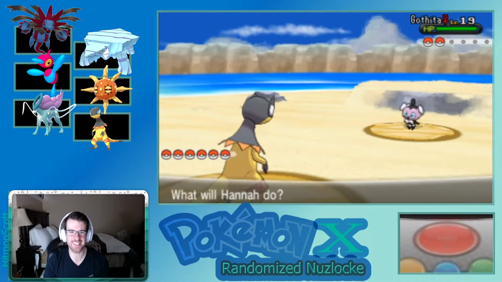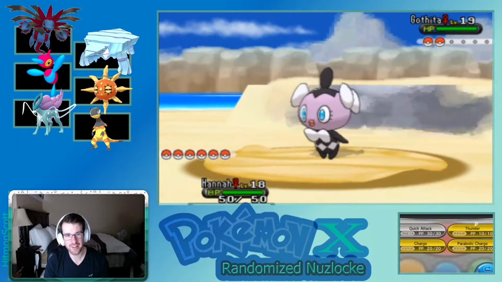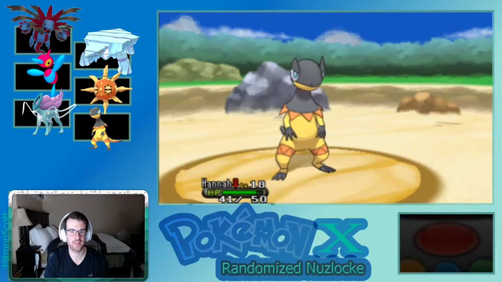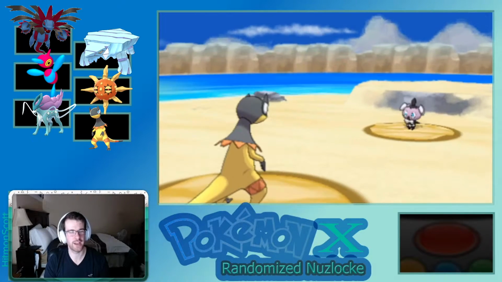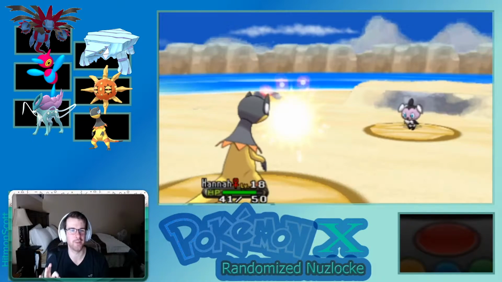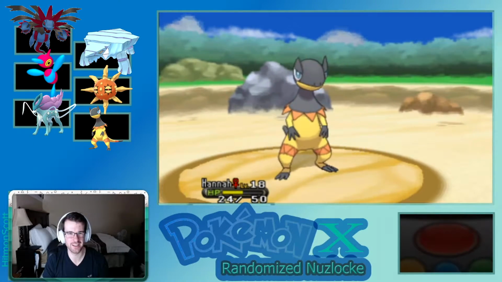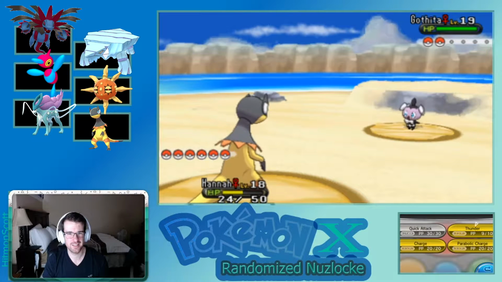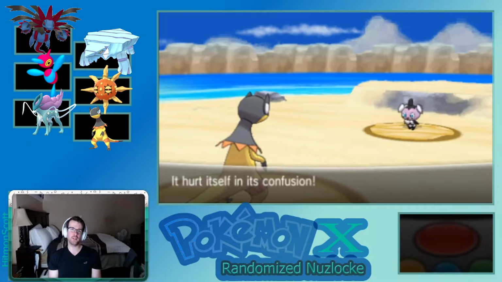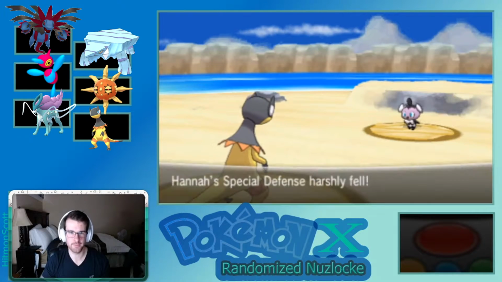So, Gothita, level 19. Ooh, they're kind of strong, though. Man, we have Rain Dance and Thunder. Okay, that's gonna be a sick doubles team. Yeah, I don't like being confused. Confused and paralyzed are the two worst, in my opinion. Oh man, I don't want to lose Hannah here. Please don't hit yourself again. Was that a third hit in a row? That's annoying. Alright, as we're swapping out.